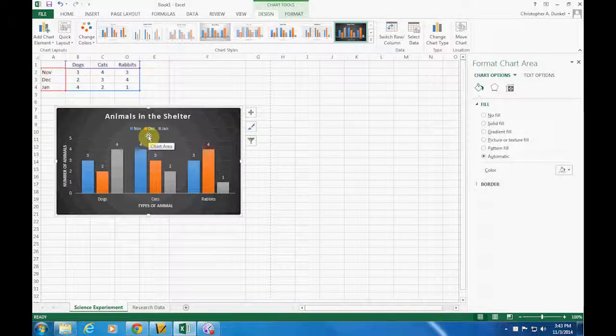So right now it's a pretty good chart. It's easy to read. That is the key that you always need to keep in mind. Whenever you're making a graph or chart, make sure that it's easy to read. That's the most important thing. Because if people can't read your chart, then they can't make any sense out of all this hard work that you've done. Now, there are some things you can do to jazz stuff up a little bit.